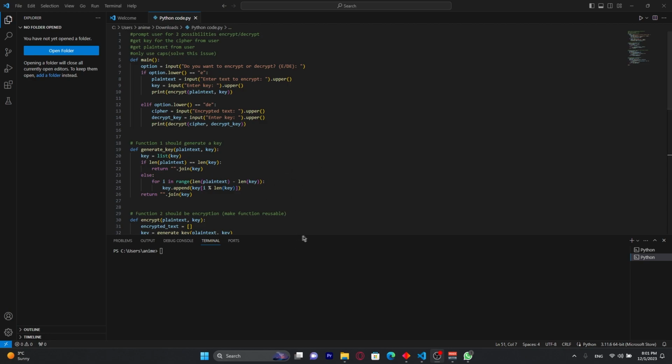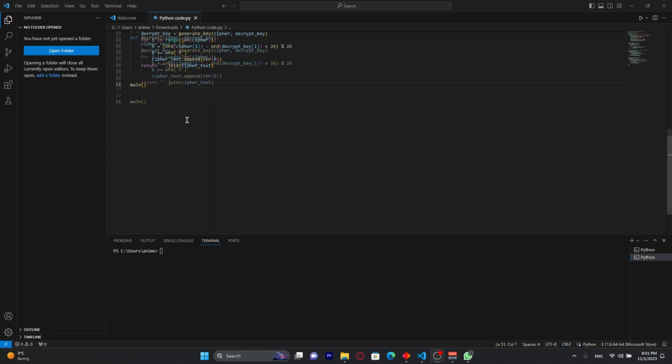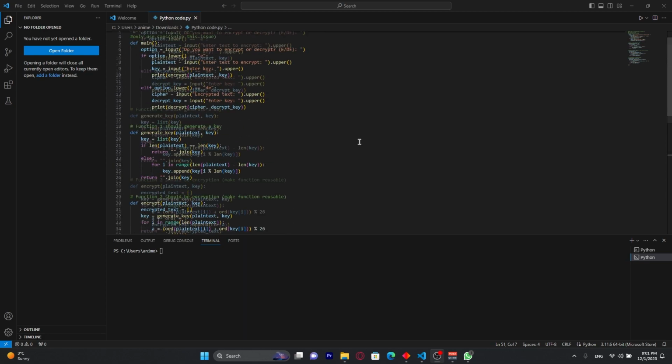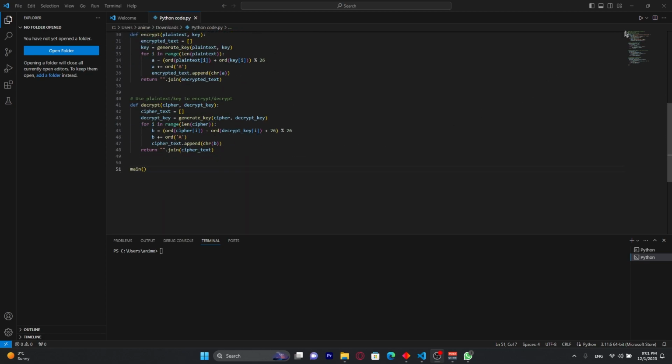Hello, this is Mohammad Afzal, ID 8215832. Today I'll be explaining our Vigenere code that we've done. I have the code open in VS Code as a Python file, and I'll be running it to show you that it works perfectly fine. We'll run it, and you can see it gives us two options: E for encrypt and DE for decrypt.